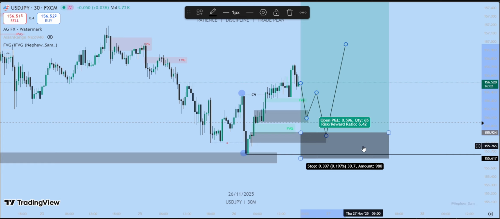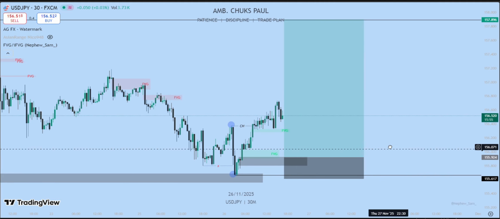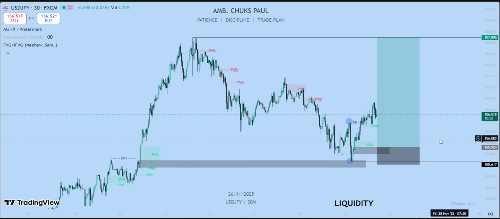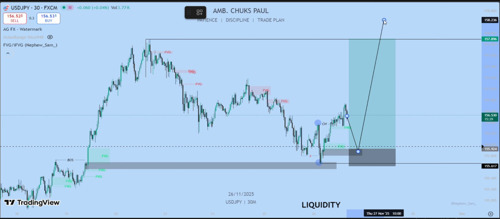So that is it. You can see the trade setup is very clean and correct. So what am I anticipating? Probably by tomorrow I'm expecting price to drop back into this, fill this fair value gap, and then what, continue to the upside. So that is just it. It's not really as easy as it looks, but it's very much well to understand, right? So this video is going to be updated, and take your time to watch it again and again.